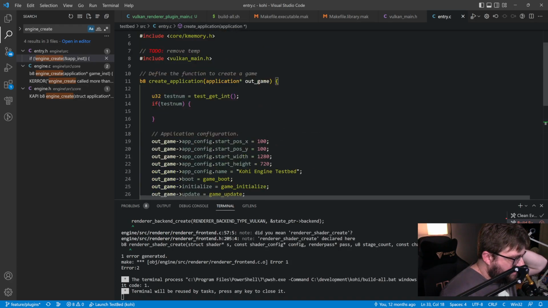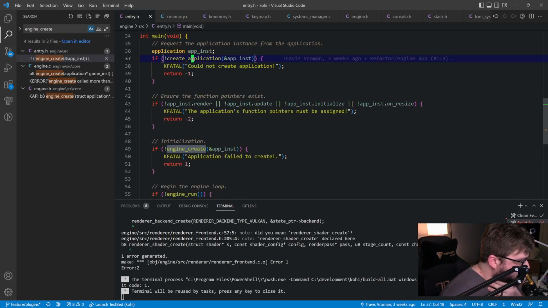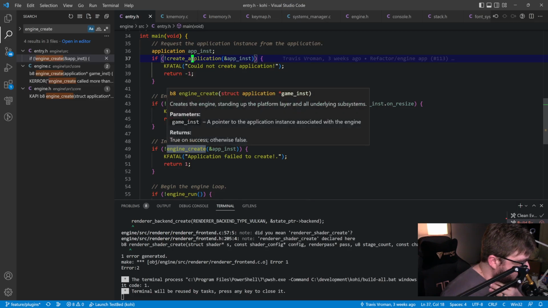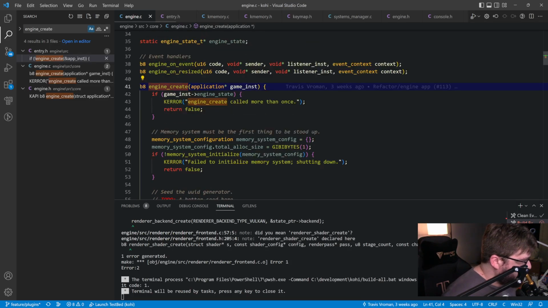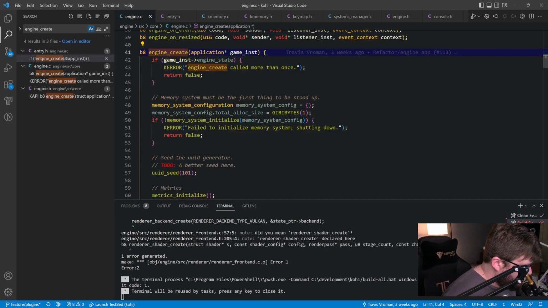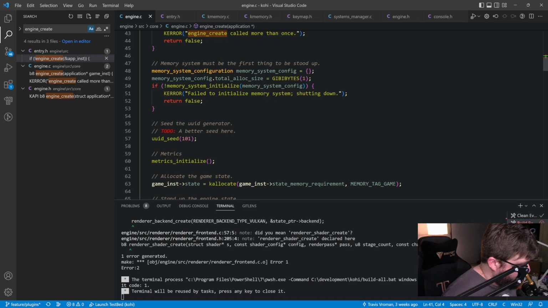Although we're actually setting, wait a minute. So at that point it's still null. I think the engine create is actually what fills that out. It's been a while since I've actually looked at this code. It's been better part of a year, actually.